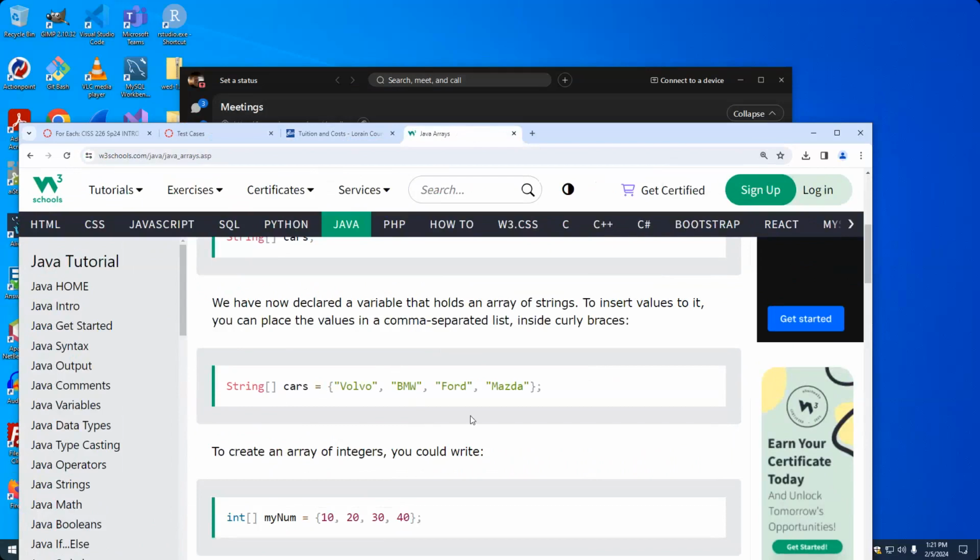We couldn't add a 5th car to that list. Because when it's created, the size is set and you're stuck with it.